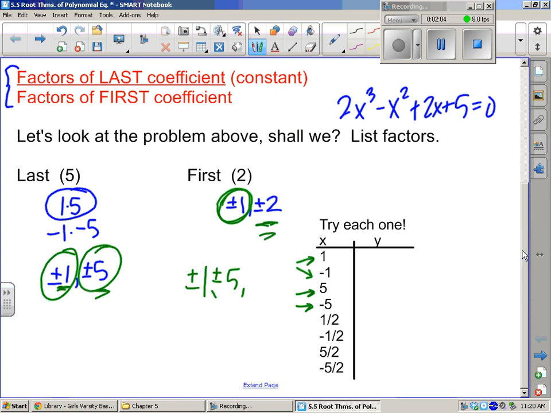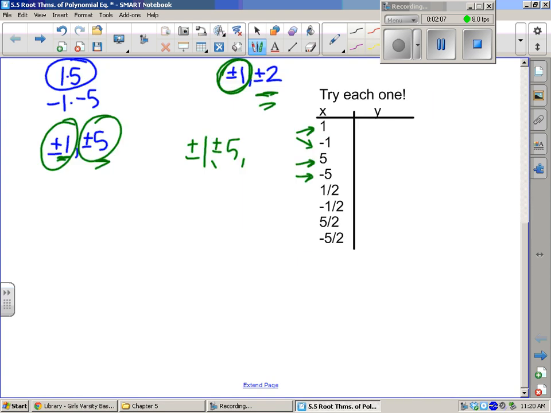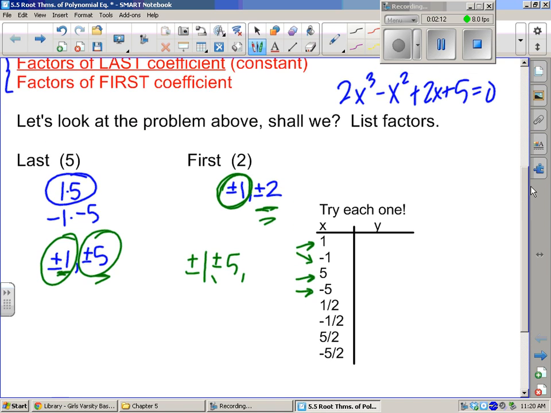So how do we find out if they are a root? Okay, what we're going to do is we're going to test it in the polynomial. So if you think back to our equation here, you're going to take these numbers and substitute them. So we would do 2 times 1 cubed, etc. Plug it all in and then see what value we get. And to save some time, Mrs. Kendra worked them all out. What did we get when we plugged in a 1? Plugged in a 1, you get an 8. All right. Negative 1 is 0. Okay. Then 240, negative 280, 6, 7 halves, 35, and negative 75 halves.